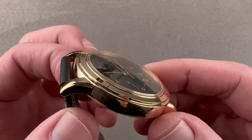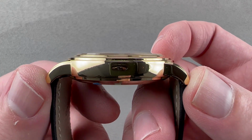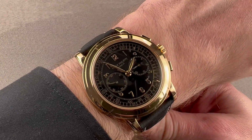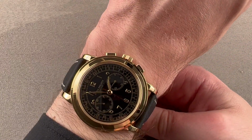We'll talk about where the design comes from in a moment, but let's talk about those dimensions. It's 42 millimeters in diameter, but it's a svelte 11.6 millimeters thick. From lug tip to lug tip, 48.5 millimeters, with a nice broad 21 millimeter spacing between the lugs. Patek Philippe designers recognized that broad lug spacings were going to be one of the design hallmarks of 21st century watches. On my 16 centimeter circumference wrist, it wears quite nicely.